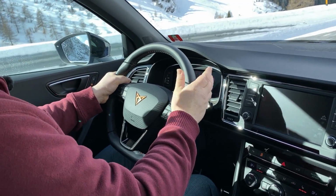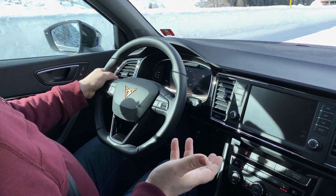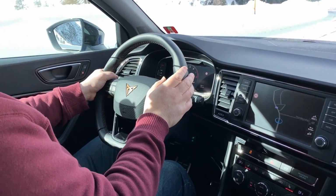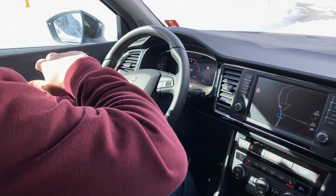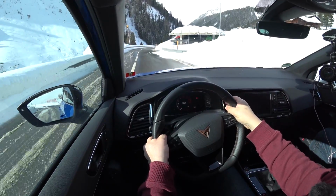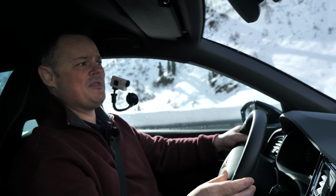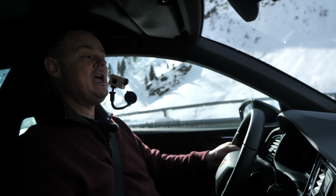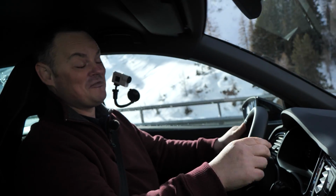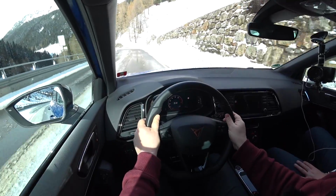Now logically, the payoff for that often would be comfort, but I have to tell you, I'm not noticing any significant difference. Although while you're driving on snow and ice, it is a particularly smooth driving experience, so possibly I'd need to get onto a slightly rougher road to really feel the bumps. But when Geordie was throwing us around the corners, and that was with everything switched off, it was still a surprisingly comfortable driving experience, even for Thomas sitting in the back. So, got to be quite impressed with that.